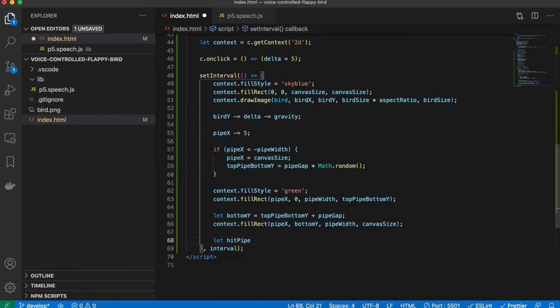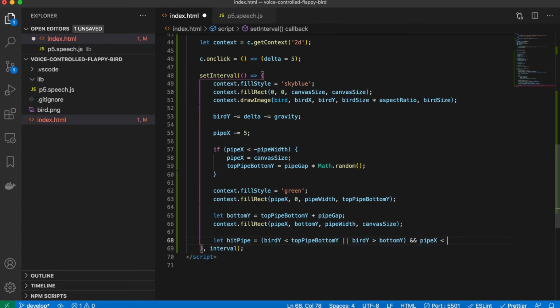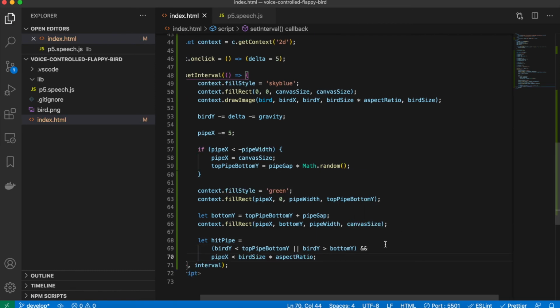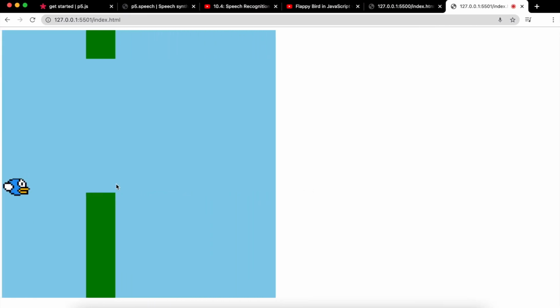We'll create this variable hitPipe equals, we'll say if either the bird Y value is less than the top pipe bottom Y, or if the bird Y value is greater than the bottom Y. So it's colliding with a pipe, okay, and the pipe X value, see, it's not enough by itself. We actually need to account for the pipe X value and say if that's less than the bird size times aspect ratio, so the full width of the bird.